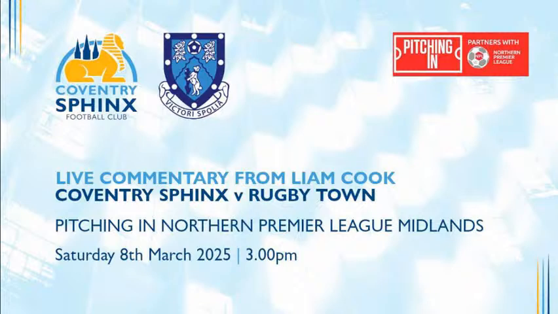So for Coventry Sphinx this afternoon, 2 changes to the sky blue and white lineup. Charlie Wood starts in goal. A back 5 we're expecting of Finley Shorrock on one side, Jordan Hayward on the other. A back 3 of Draper, Nicholson and Burke. In midfield we have Fasani, Downs and Woodward, and pushing up front Harry Wakefield and Kyle Carey.